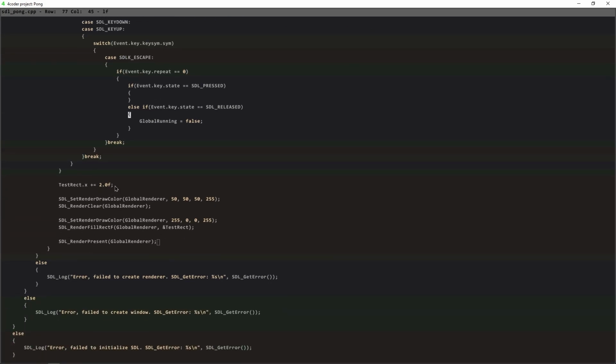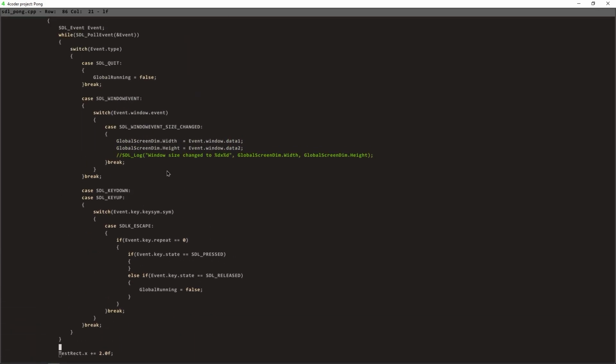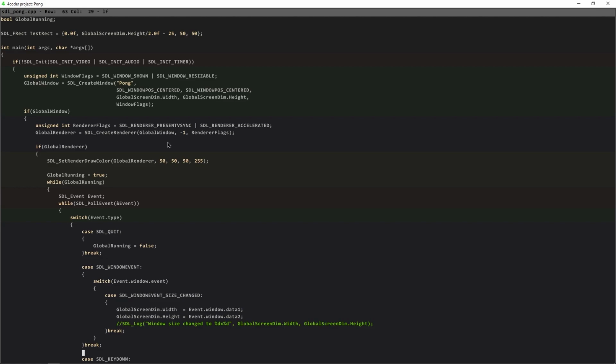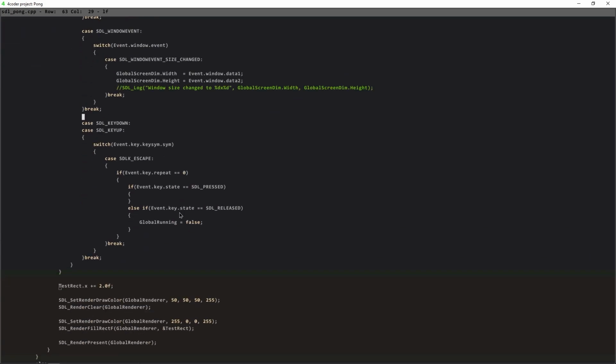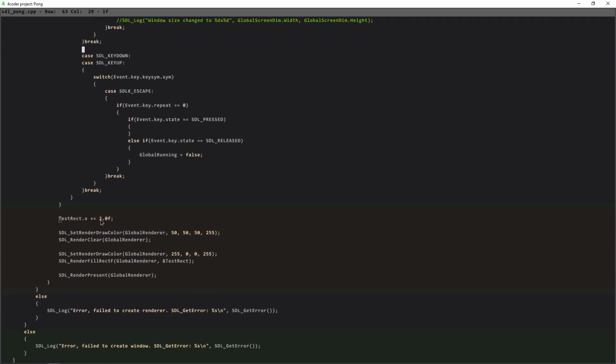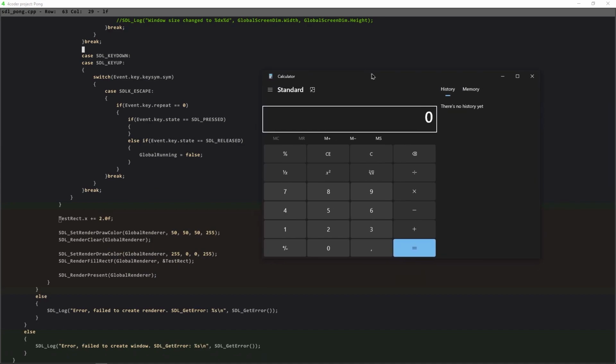And I'm actually gonna demonstrate a major flaw in the way we're doing things right now. Here we're saying, okay, add 2 to the position of the rectangle each frame. So right now we have vsync enabled. That means we're running at 60 frames per second on my machine right here. So each frame we're adding 2. Let's open up our calculator here. Each frame we're adding 2 to the position and we have 60 frames per second. So that means we're moving this rectangle at 120 pixels per second.